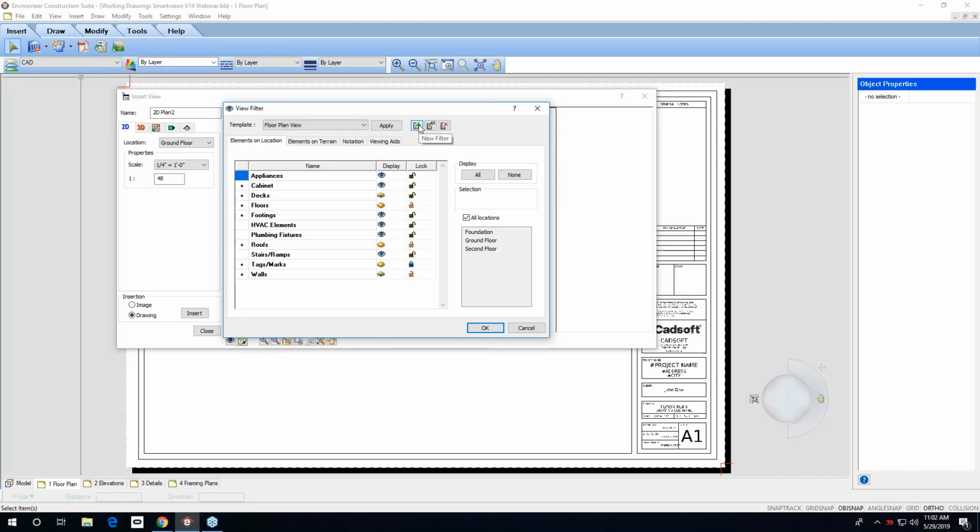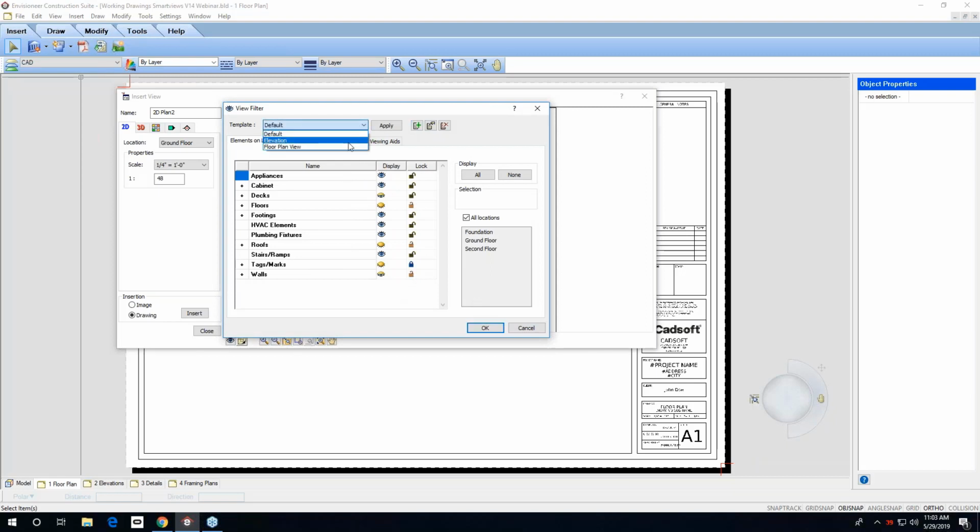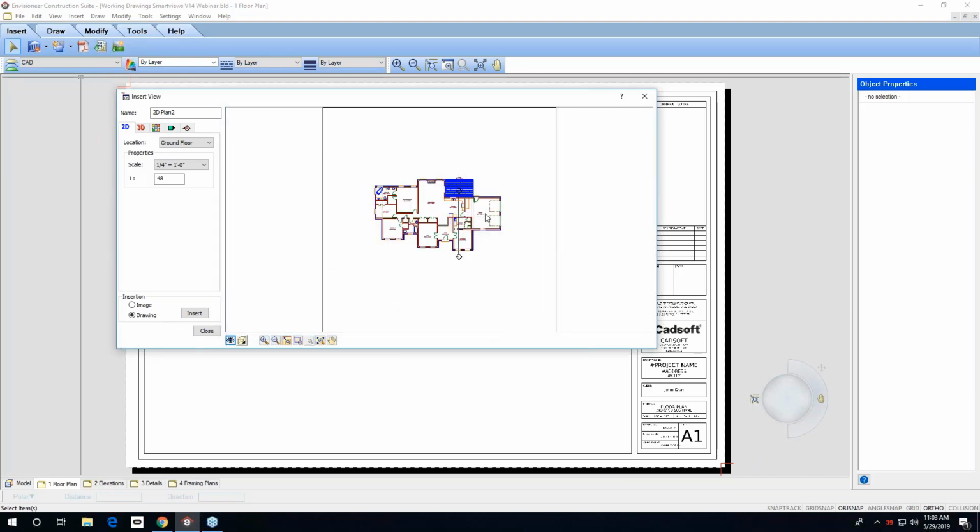Using that strategically for your working drawings, you could have one saved called Electrical Plan or HVAC Plan and turn off everything except what you would want to show as your electrical elements, what you would typically show in your electrical view. That saves you time every time you go to do a working drawing, instead of turning on and off the various eye filters here. Just by using the template, I'll use floor plan view and click OK, and it shuts off everything that I don't want to see. I find that beneficial when I'm creating my working drawings, to quickly turn off the things that I don't want to see.